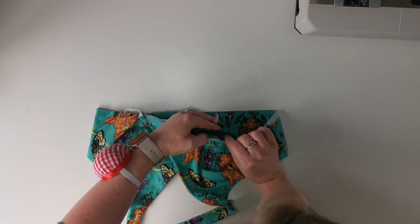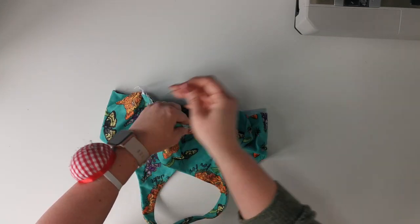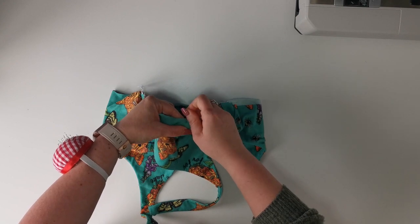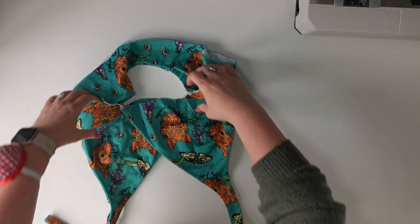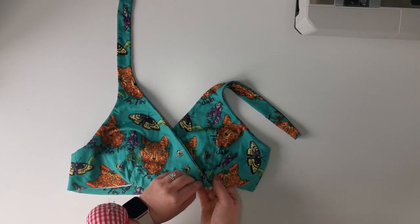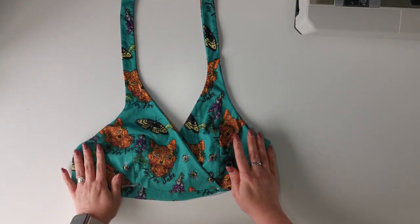So it's just past that bust dart. Where are we? There we go. That'll do. I'll neaten that up in a minute. So there, we've pinned. Just straighten that back out and put your back around this way. So now we've pinned it together, so you can see it's coming together more now as a bra shape.